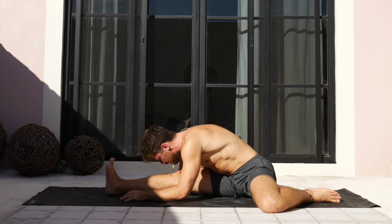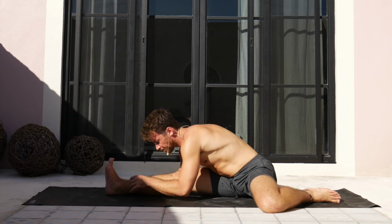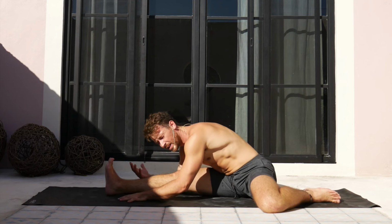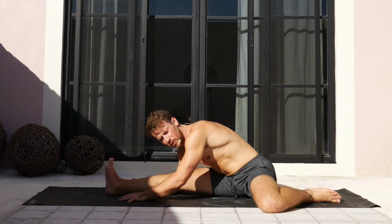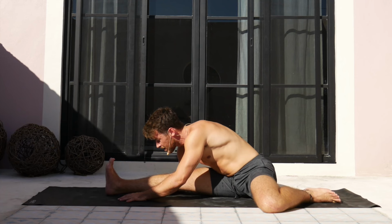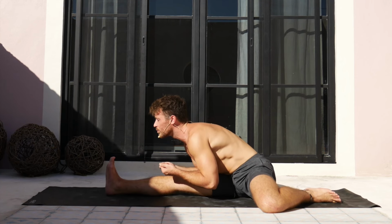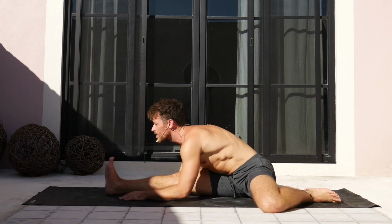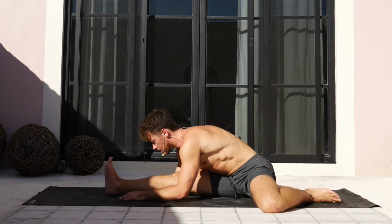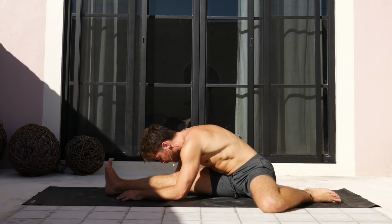Breathing into the belly, into the diaphragm. As I mentioned, you can go ahead and use a strap for a lot of the passive postures that we're going to get into, like this one. You can grab a strap, wrap it around your foot, and move your chin and your chest forward. Or if you'd rather, just lean over that right leg. Deep breaths.